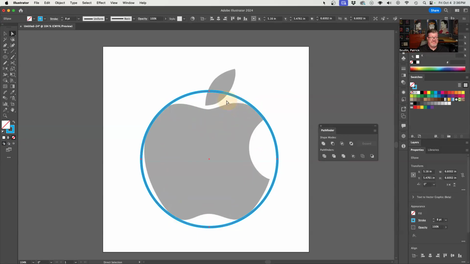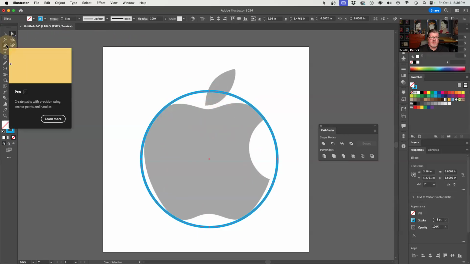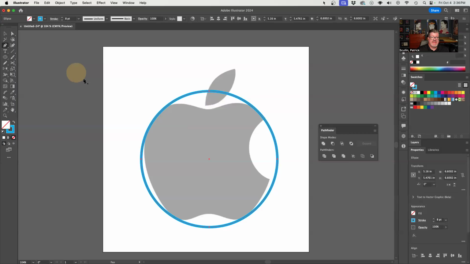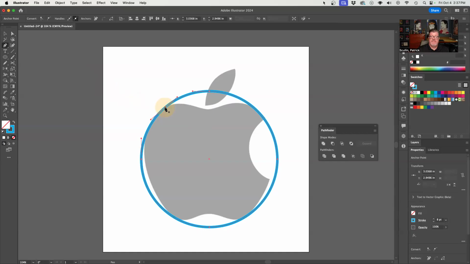So here's how we can do this. The pen tool is what we use to add and modify anchor points. So I'm going to click on the pen tool, and then I'm going to position it right over here on the apple. And notice when I get it close to the line, a little plus symbol appears on the cursor. That means it knows that I want to add an anchor point there. So I need to click here and put an anchor point. Click once. Don't need to do anything else. Then I need to move my pen tool over to this side and click again where I see that the curve is going to bend. So now I've added those anchor points to the top side of that circle.